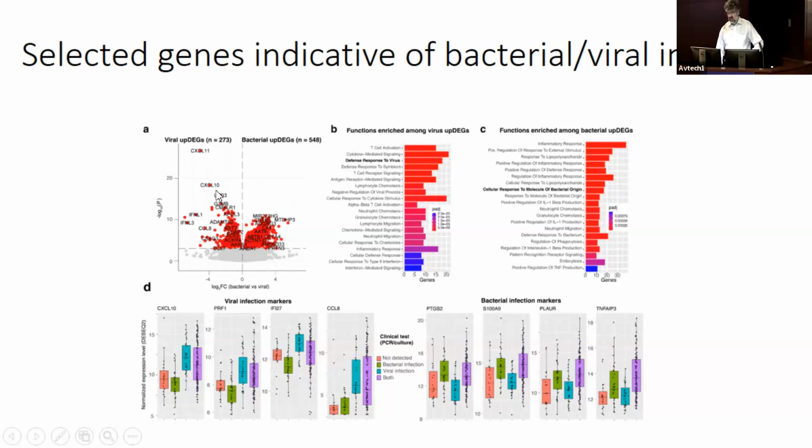So you can see that the markers here, for example, CXCL11 and CXCL10 are very, very high. Those are very good markers of viral disease, and this has been shown by others. So if we have a test with a strip with those on it, we could probably declare pretty well who has viral infection. And the same thing we're trying to do for bacteria, except it's a little bit more jumbled in there, and we're still trying to find good markers that will tell us about bacterial disease.